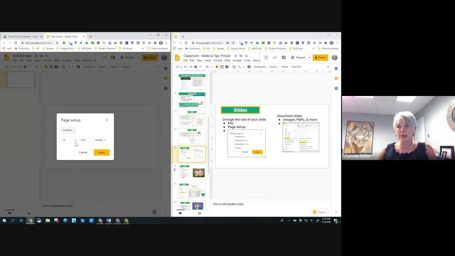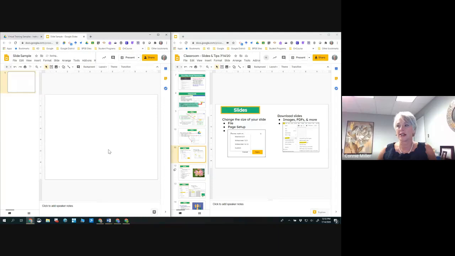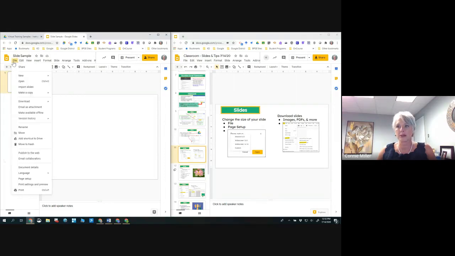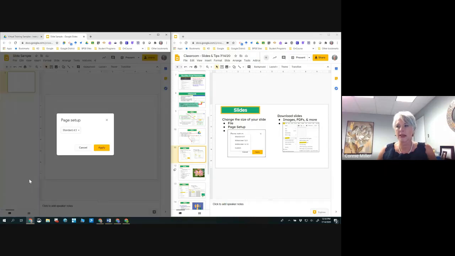So if you want your slides to be different sizes, and yes, we have used different ones, you can change your slide to make more of a square shape, depending on what size you're needing. These are wider, the ones I'm using right now. Sometimes you need a taller slide. I download a lot of slides for like Twitter. They don't need to be this tall. The wider version works a little better. So it depends on what you're building them for and what you want them to look like. So go to page setup and you can change it.